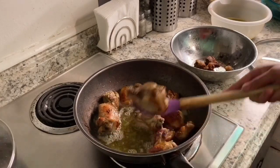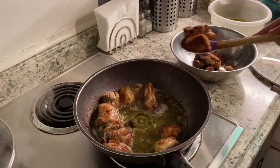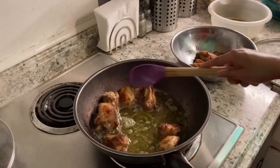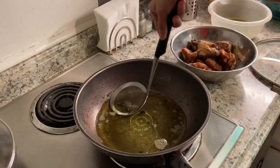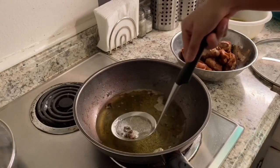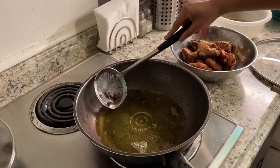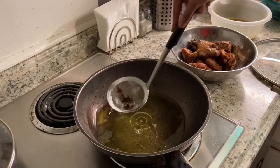Okay, so after it's been cooking for 7 minutes on each side, we are just going to remove it from the pan. And another tip would be to sieve it. If you see that there are leftover bits of the cooked chicken, you can just sieve it.